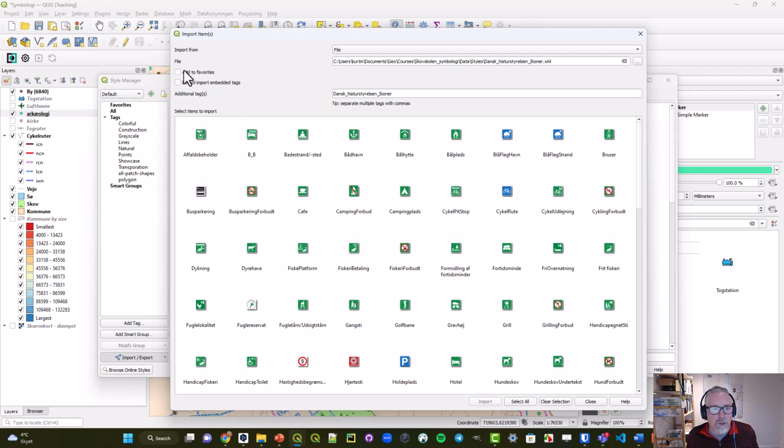And I can choose to add these to my favorites. I can have additional tags. So maybe I could just tag this as Naturstrilsen. And choose not to import embedded tags. And then I can choose select all and import.